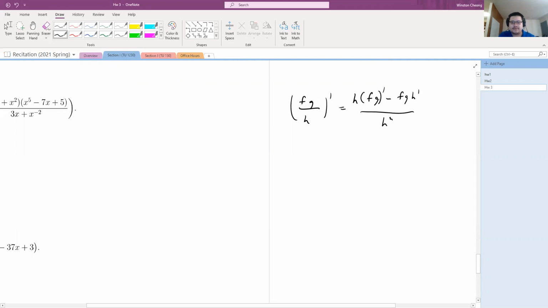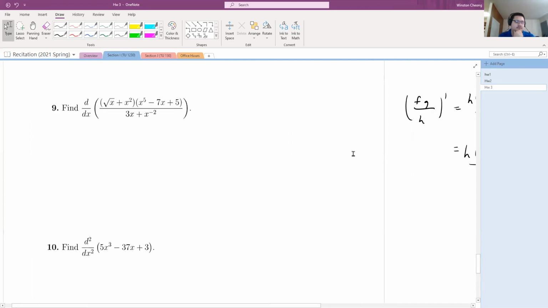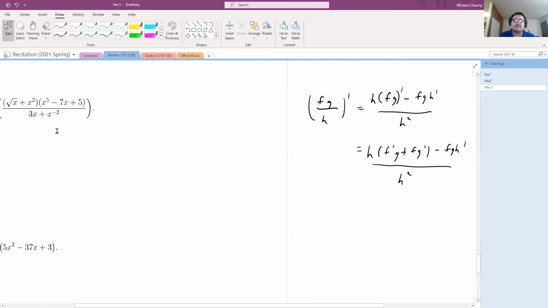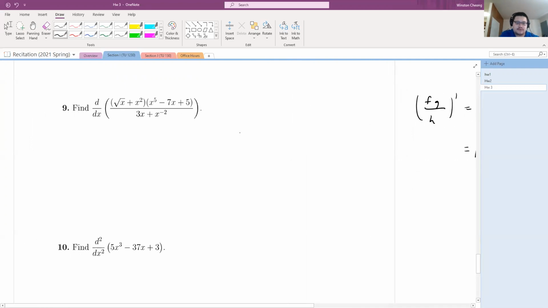But then here we've got product rule, so we actually need to expand that out. So it's going to be f prime g plus fg prime minus like that. Whether or not you want to distribute that h, I think it's better if you don't. I just had a big set of brackets around it. So we have to basically do this, but with these polynomials in mind. Okay, so let's go ahead and do that.